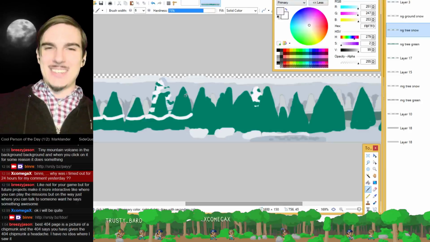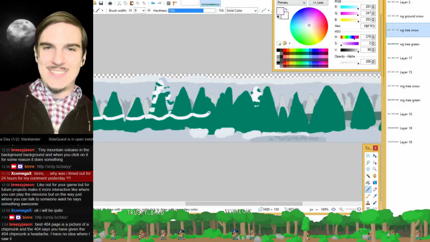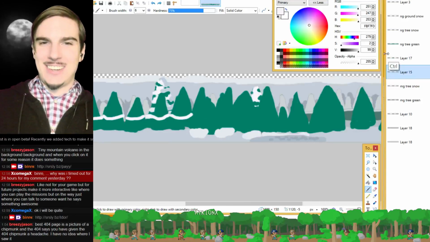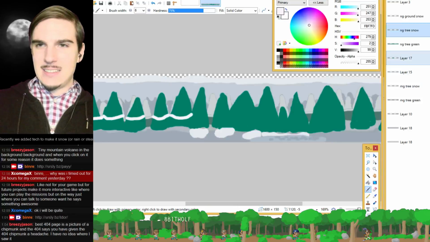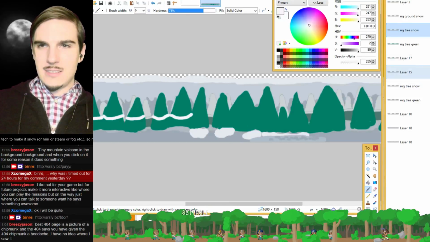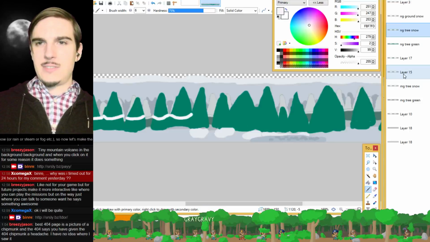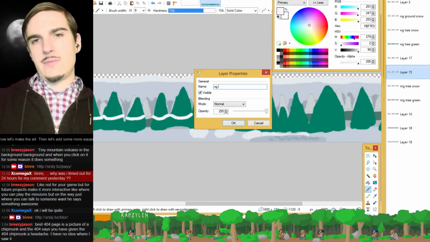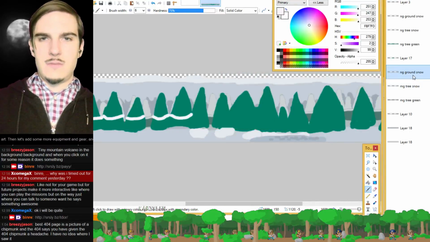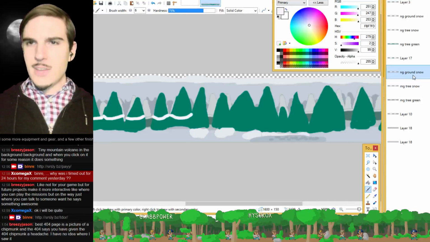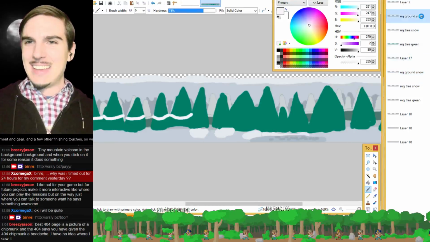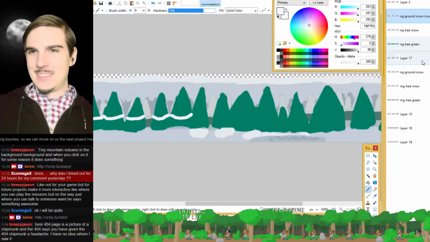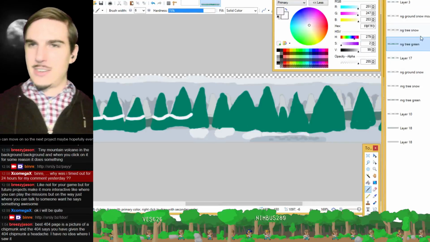That does sound like a pretty good page. Wait, hold on. Okay, whoops. Too far. Nope, what did I just disappear? Oh, layer 15. Oh yeah, layer 15 is near ground, grounds, snow. Oh, oops, I have 2 layers. I'll call this snow mounds. Alright, so snow is drawing on this layer.